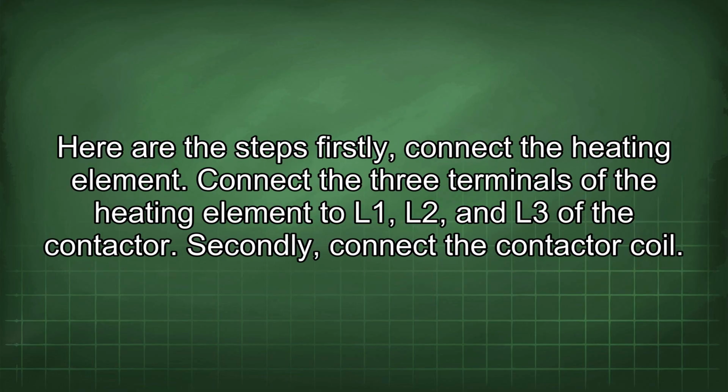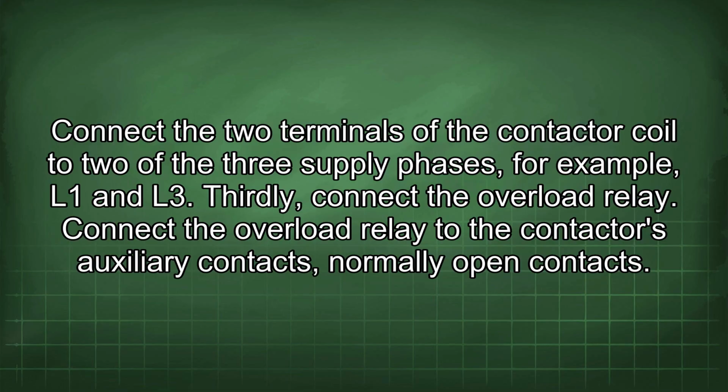Firstly, connect the heating element. Connect the three terminals of the heating element to L1, L2, and L3 of the contactor. Secondly, connect the contactor coil. Connect the two terminals of the contactor coil to two of the three supply phases, for example, L1 and L3.